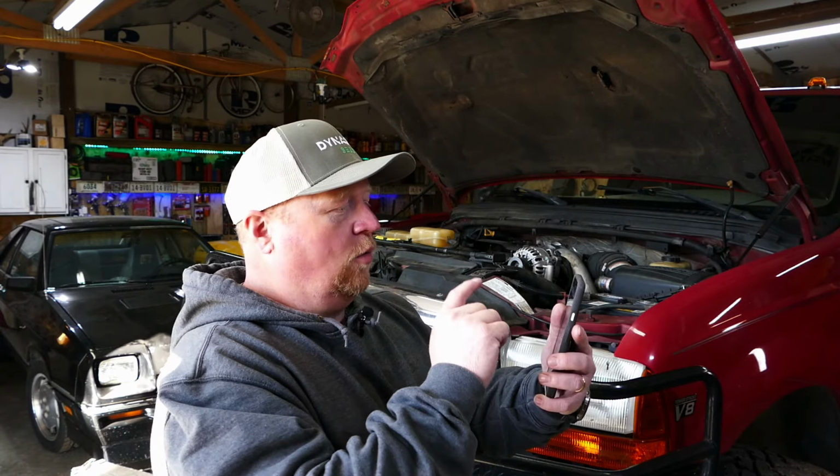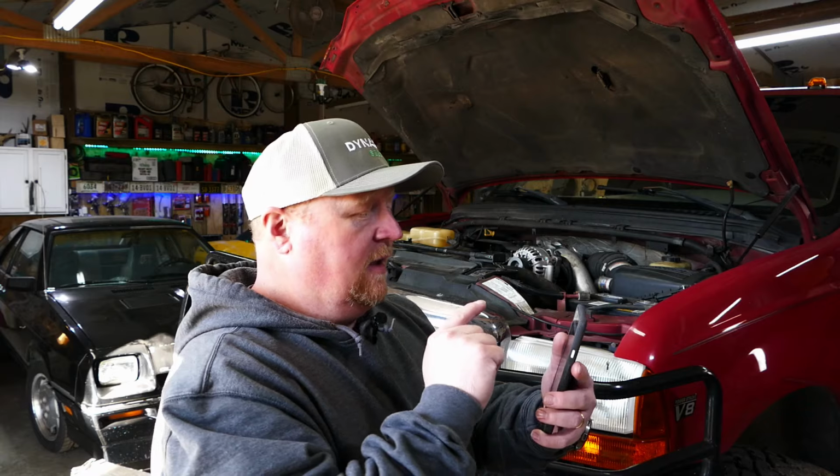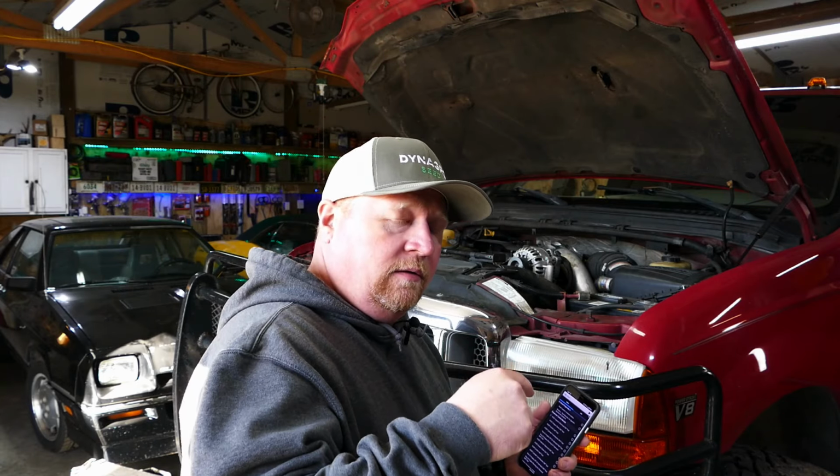Inside the 4Scan app, we're going to run this test. The first thing you're going to hear is all 8 injectors buzz in harmony, all at once. Then it's going to buzz injector 1, then 2, then 3, then 4. Basically, we're going to listen to them all and ignore that, and then we're going to play the loud quiet game. So let's do this.